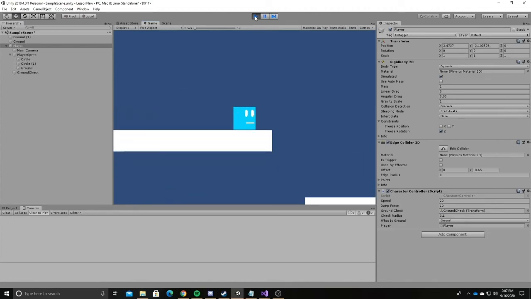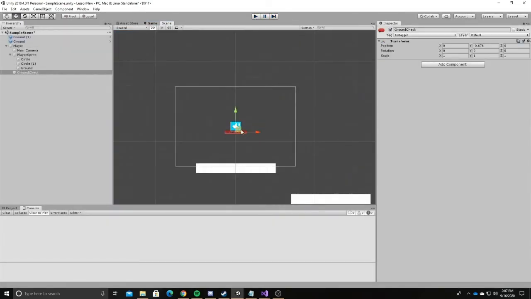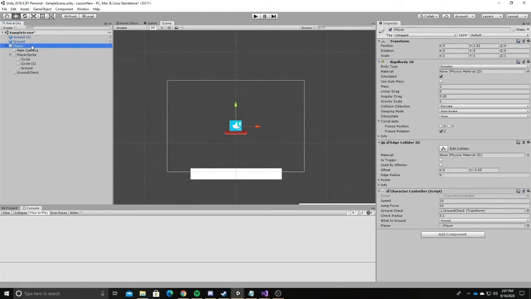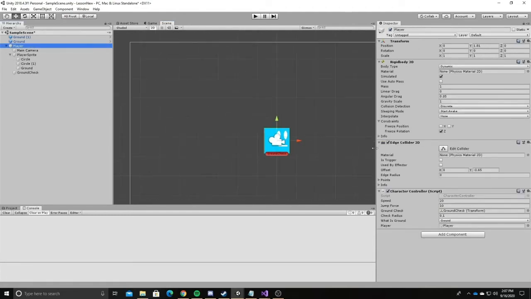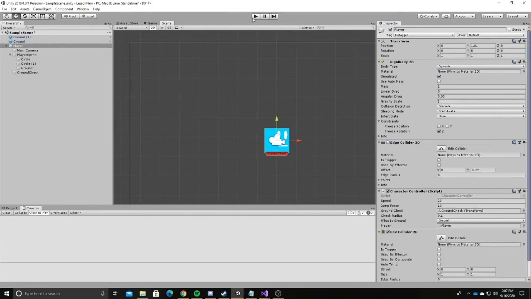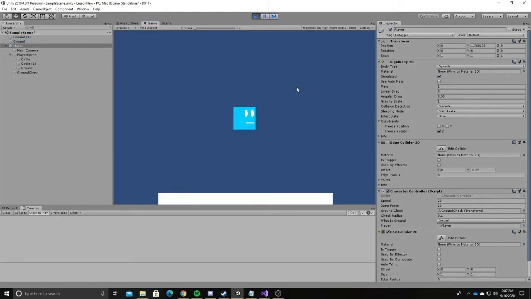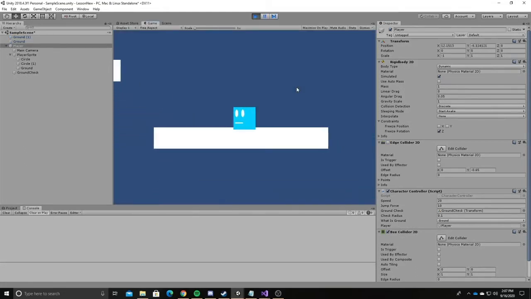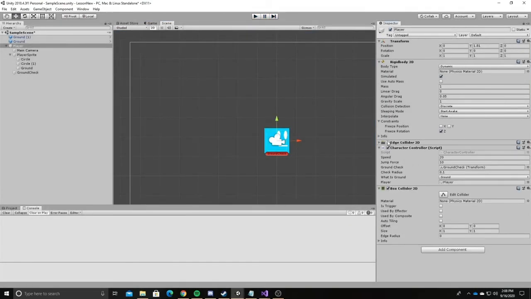My jump's not good enough. But that probably has to do with the edge colliders. I'm sure if I got rid of the edge collider and did something like a box collider, which we'll just add real quick, we'll see if that works. No, it still does that. That's just collisions. You can edit those collisions to make it not do that, but we're just going to keep that in for right now.